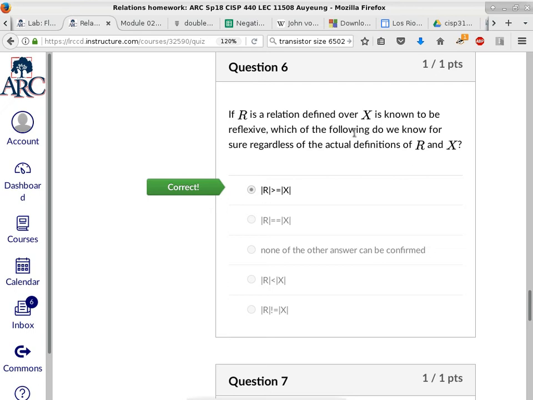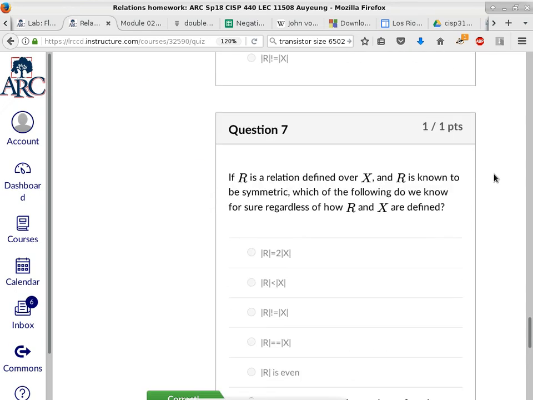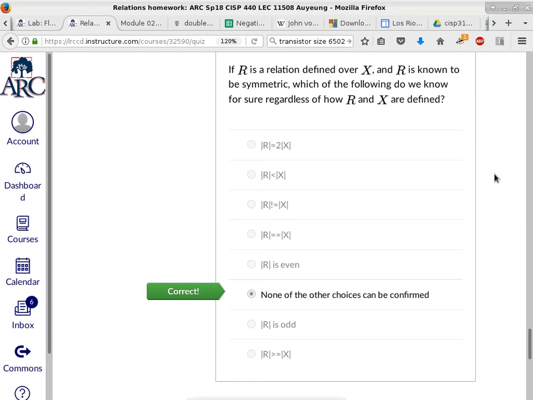The next question. Okay, what about this one? Could you explain why R is not even? So why is this eliminated? Yeah. What if X only has one element? That's another special case. When X itself only has one single element, what can R be? R can be empty, right? But if R is not empty, what is the only other choice? R can only have one single element.